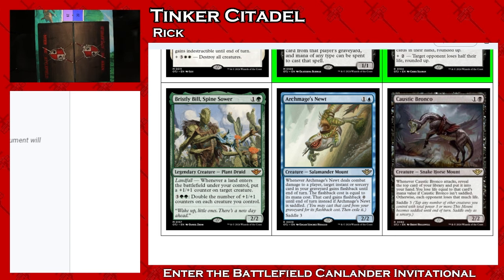So this is a 1/1 green legendary plant druid. It's a 2/2. With landfall, which is whenever a land comes into play, it lets you put a +1/+1 counter on any creature that you want, which is quite frankly insane. You get to pump other cards, like your Esper Sentinel, or your Dreadhorde Arcanist, and even just putting counters on Bristly Bill himself is really good. But it doesn't stop there, because Wizards likes to keep putting text on cards. With Bristly Bill, you can pay 5 mana at any time, and you get to double the number of +1/+1 counters on each creature you control.